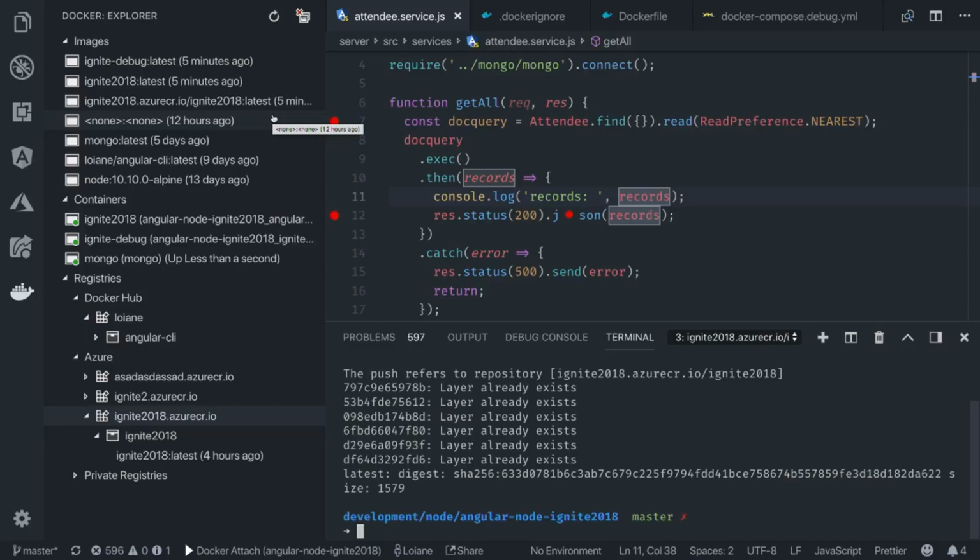So this is going to be the only time that you'll need to go to the Azure portal, get your login, come back here and enter your password. Other than that, everything you will do from VS Code. I just push my image, so my image is here. Now, again, right-click. It's all we have to do. It's like a lazy developer.